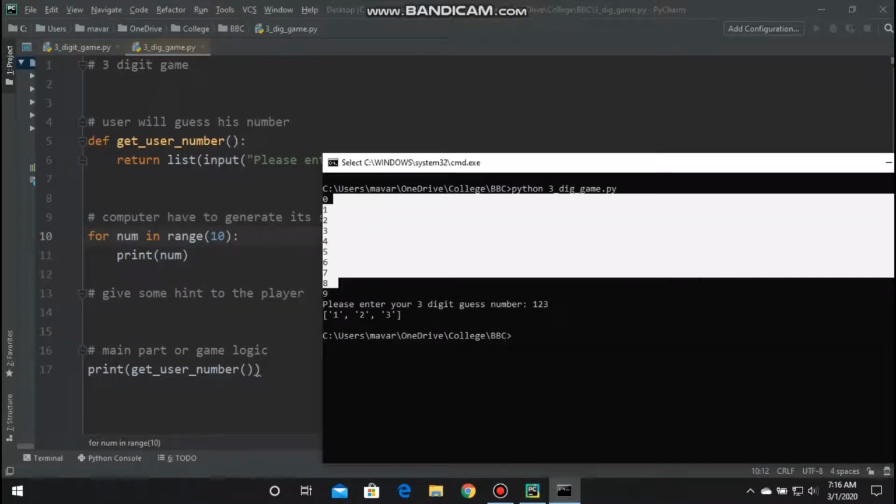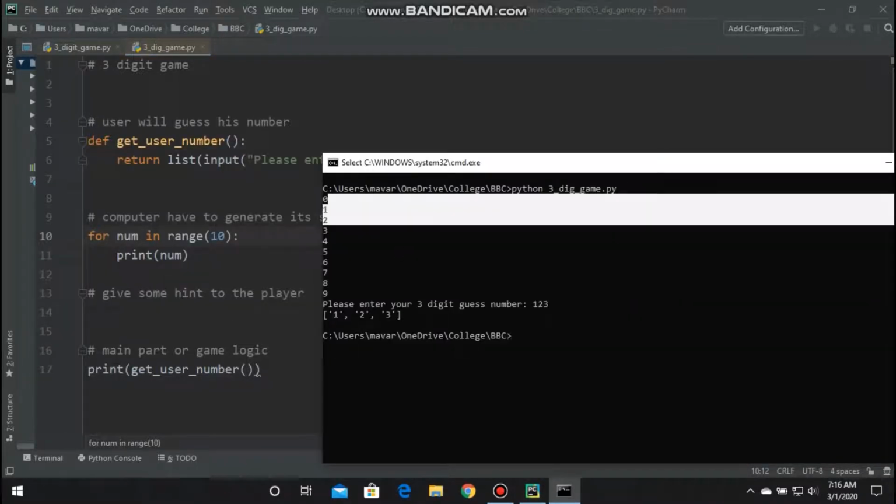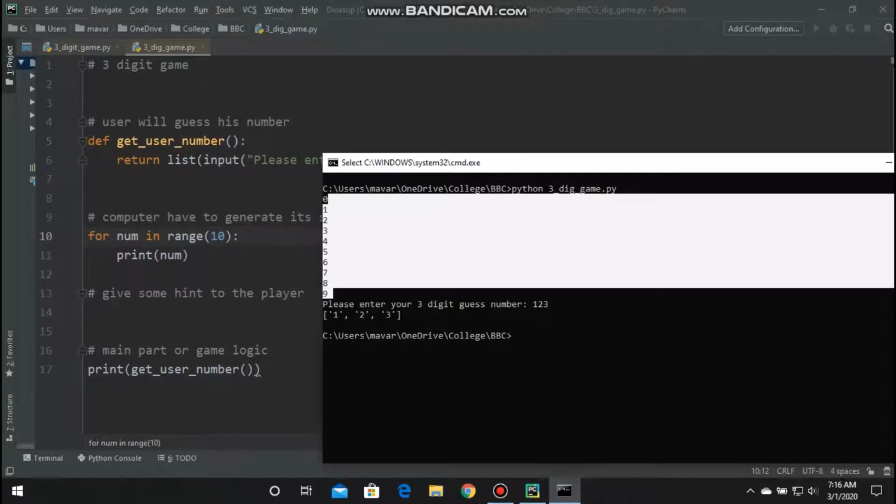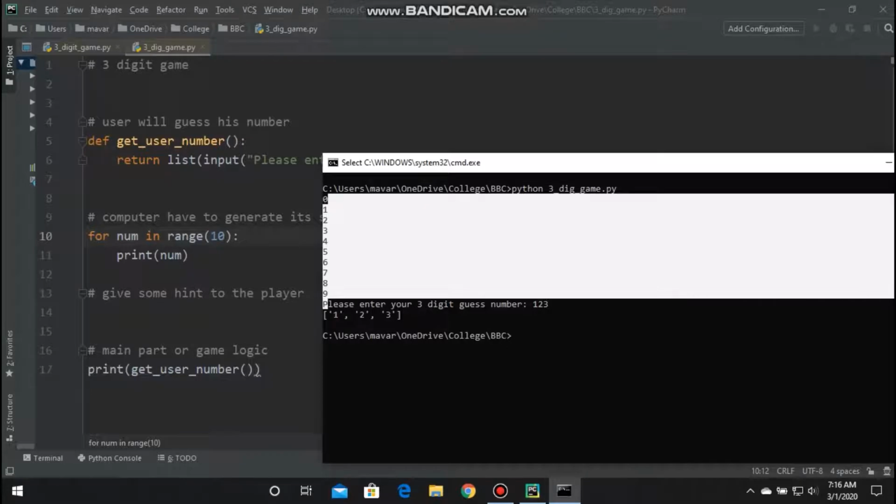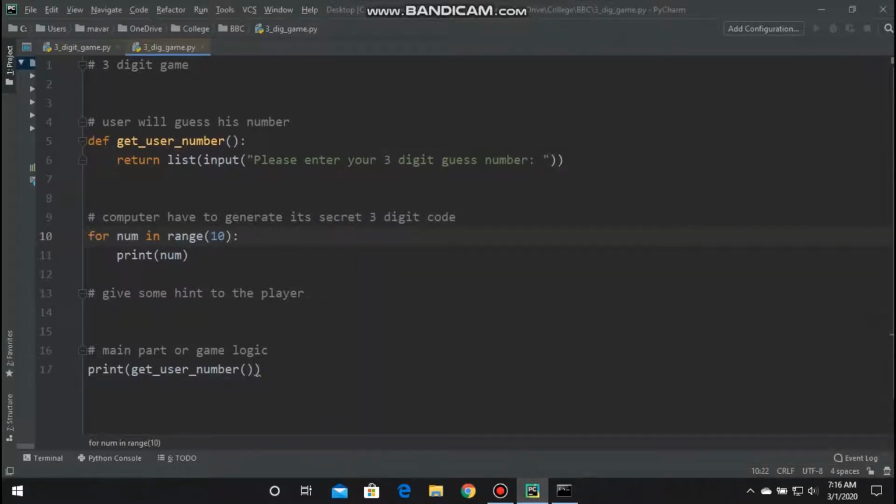Now whatever number I have got there, I want to convert it into a list again, because it will be easy for me. So to convert this into a list, I will store this value. Okay, first let me create one variable here.